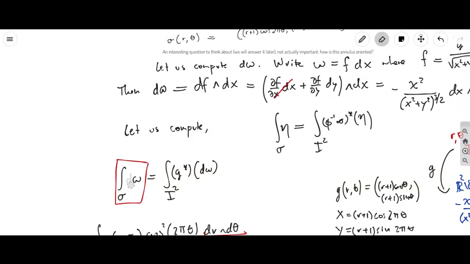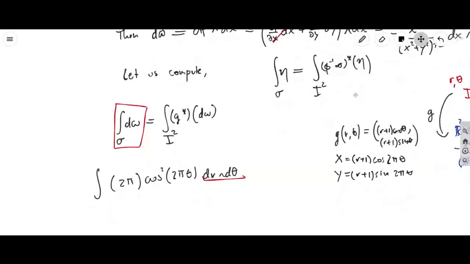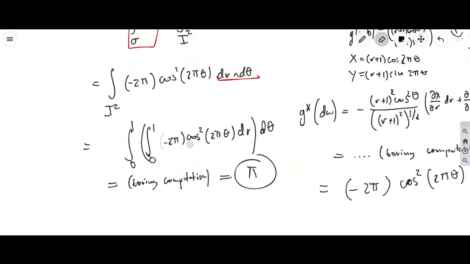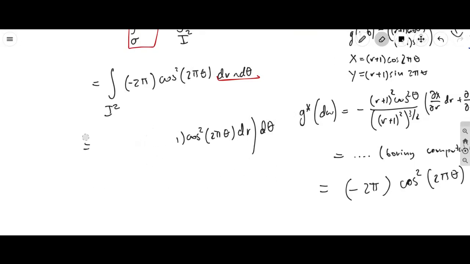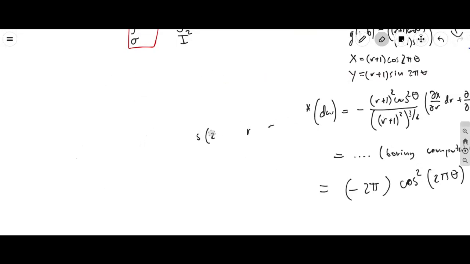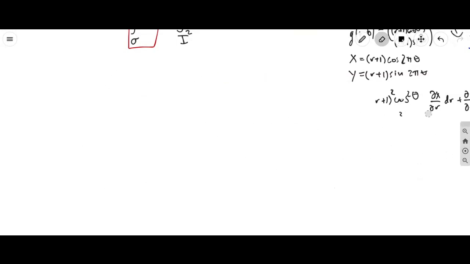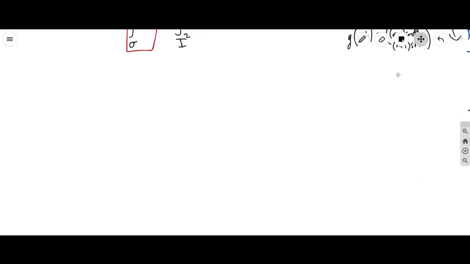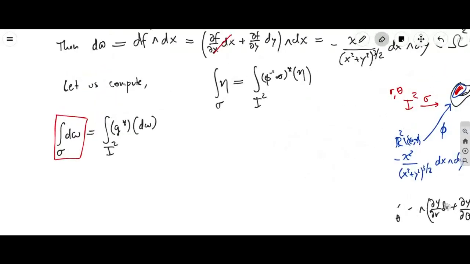Now we have to do the calculation the other way around, and we have to calculate the integral of omega itself over the boundary of the chain. So let's actually remove this part down here, because we just did the calculation and we're getting either pi or negative pi, whichever one it is. Looks like it should probably be positive pi, but you can check that yourself. So I'm going to remove all of this, so you sort of keep that answer in mind. And now we're going to redo the calculation all over again, but this time we're going to calculate the boundary of the chain first. And then you'll see how this works.